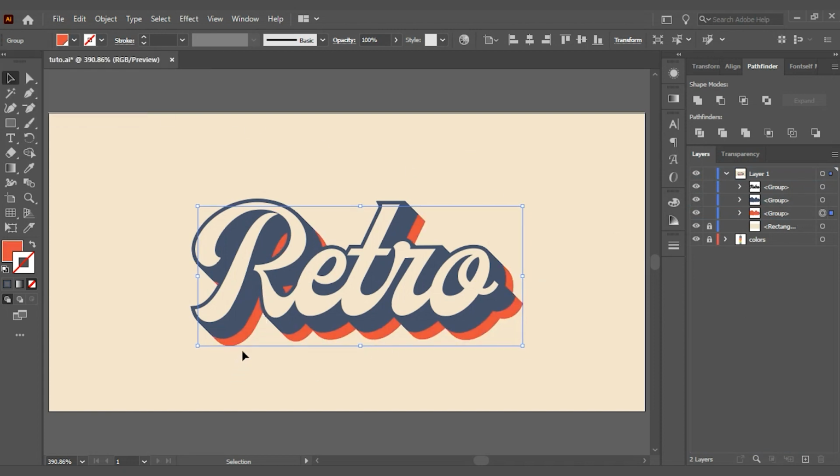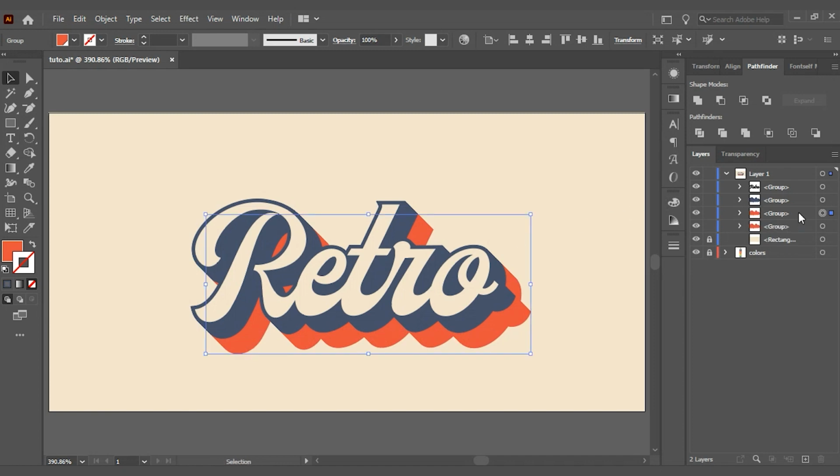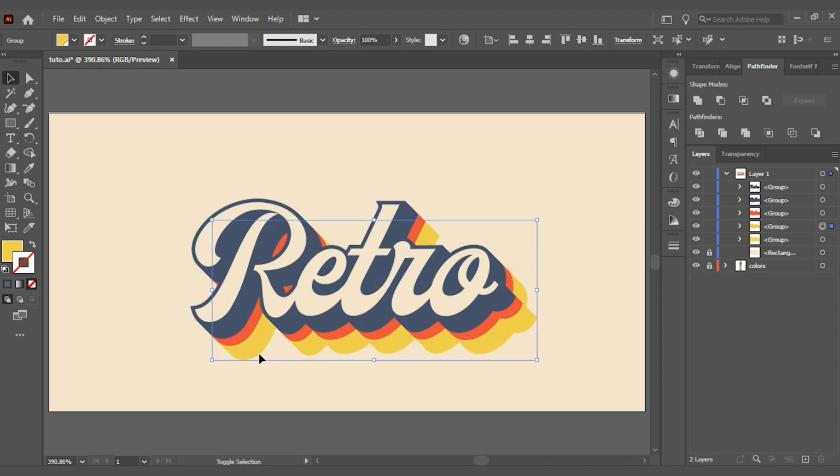With the copy layer selected, click and hold Alt, then drag the stroke down, and hold Shift to drag in a straight line, the same as the first one. Now put this copy below the original and change the color in the same way we did the first time. You can adjust the position until you're satisfied. Now repeat this process one more time. I'll readjust this one again.